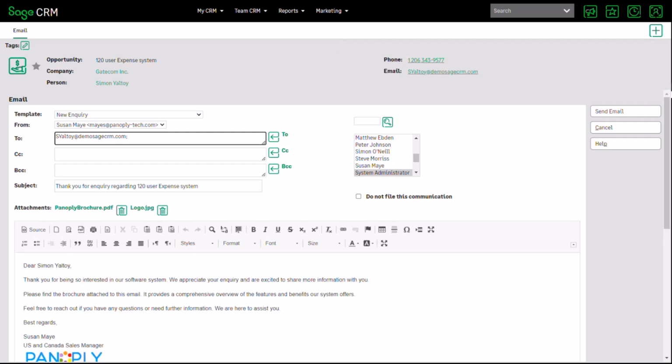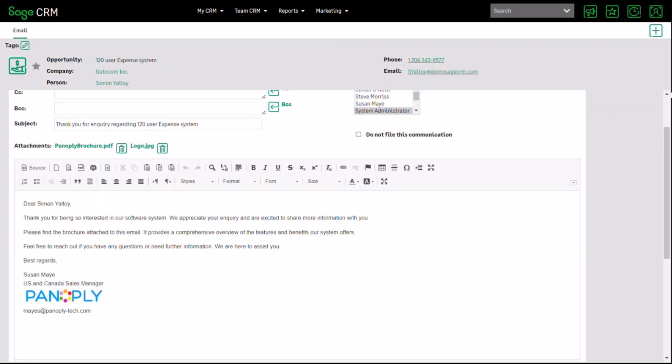What I've done here is switch to use a particular template, and this template is demonstrating the fact that the emails from within the system can include attachments, either in the form of a basic file attachment or an inline graphic. You can see that this particular email has an inline graphic within the signature.